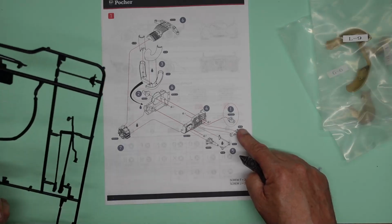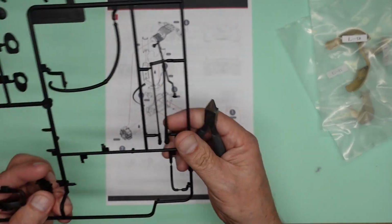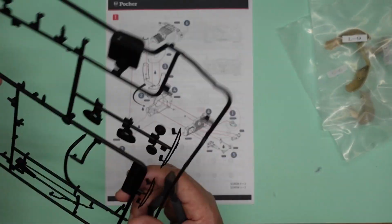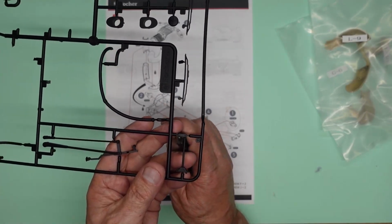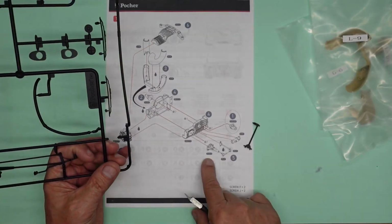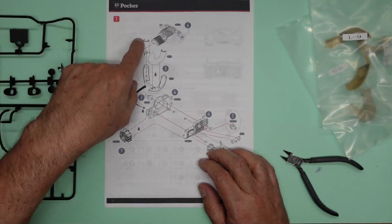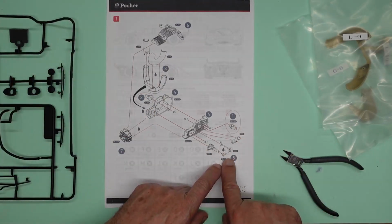Okay, so we want H8, which is the starter motor, so we're going to cut that one off there. These are just a pair of Tamiya snips. I've been through different tools and stuff. And then we want H27, which is over here. This is the actual gear change rod that goes into that assembly there, DCB9. So that's that. So we've got all the L's off, we've got the G off, we've got the H's, and we've got the F's.